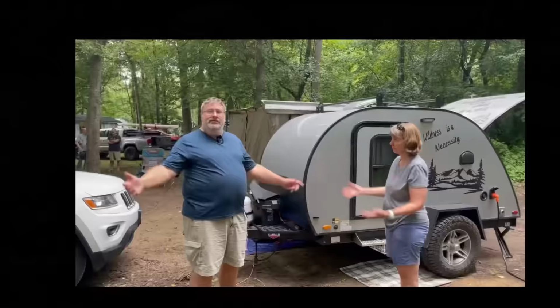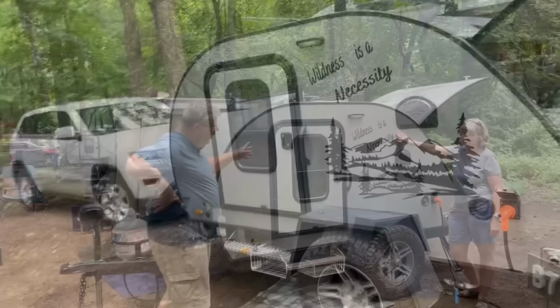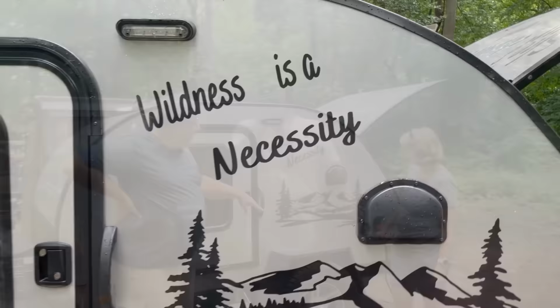We have a 2021 Bushwhacker model FB. Where are you from? I'm from Kansas City. So my wife took all of the decals off, and between my wife and my daughter, they came up with these stickers, so we could probably get a shot of the back and the side.